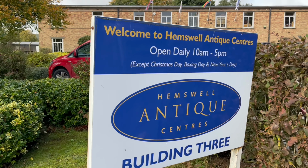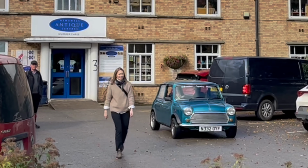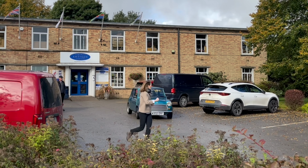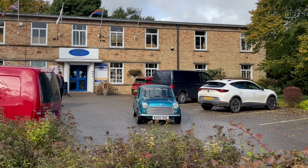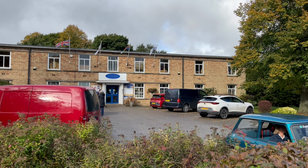It's a little happiness pill then, really, isn't it? It's my happy place. And do you just sort of drift off into a little meditative world when you're driving that Mini? Well, yeah, but not too much because obviously you've got to concentrate. But no, there's nothing better than just getting in that little car and just going off when you fancy a bit of a change of scenery or a break or just a bit of time away. You just go off and go for a little drive.